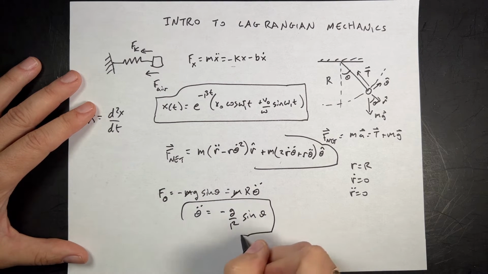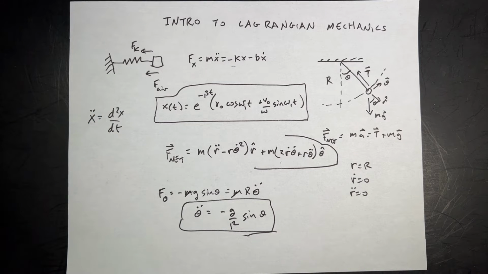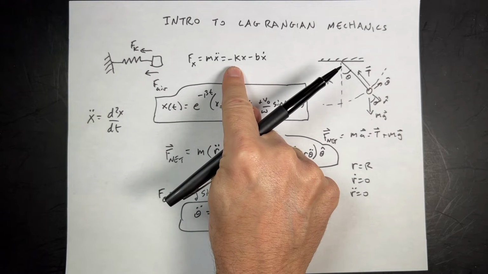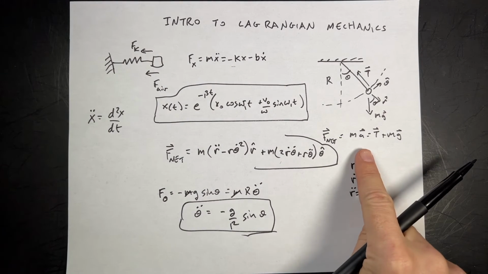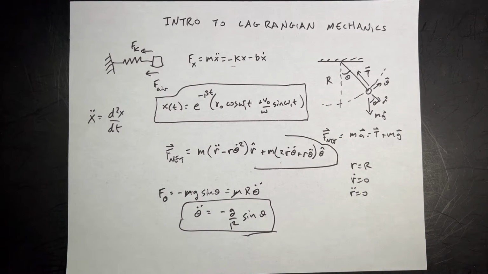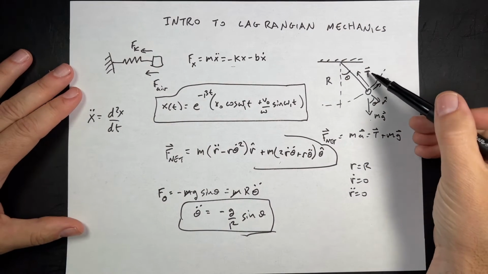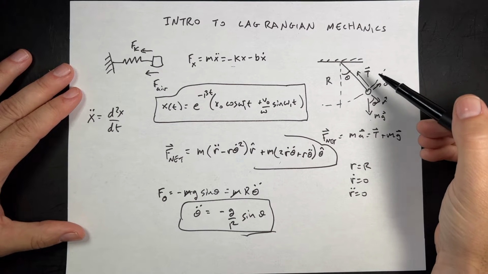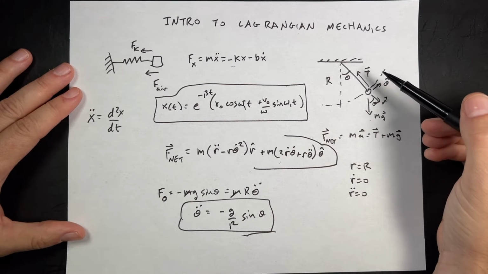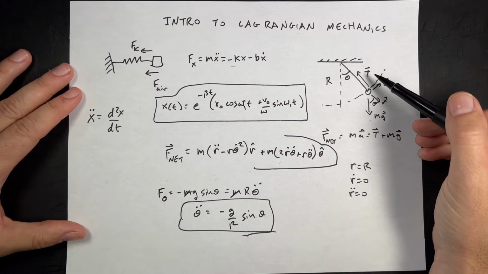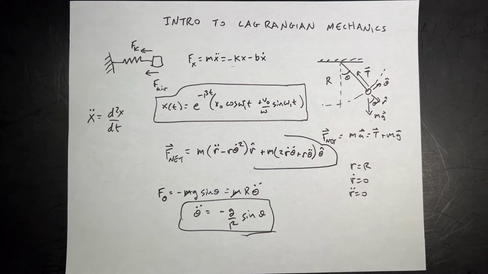And that's the solution, okay? It's not a full solution, but it's a differential equation, and that's good enough for now. The goal from Newton's second law is to get a differential equation, which I have right there. It's already done. This is not a differential equation because t changes. So the problem you can see is forces like this, forces of constraint. We don't know what they are. We can't plug them into Newton's second law, so it's difficult to work with.